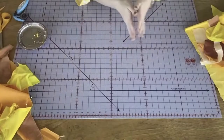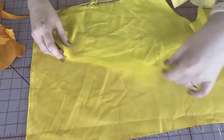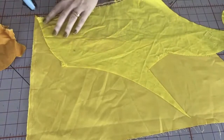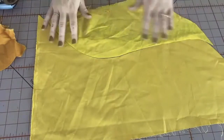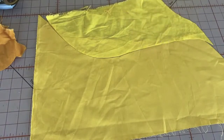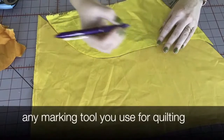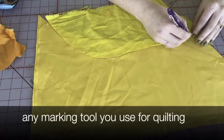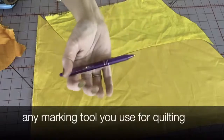So I've got 2 chunks put together. We're going to add a few more. I start with my bottom piece of fabric. I'm going to lay my next fabric on top, getting them nice and flat. So I'm going to show you a strategy that can be helpful if you're new to curves or this makes you a little bit nervous. It's a Friction pin. Some people swear by them, some don't. I am just going to make a mark, kind of like when you're sewing clothes and you have the marks on the pattern that tell you where things should align. This is another strategy that's helpful. And then you can put pins in these spots. The Friction pins, the ink disappears with heat.